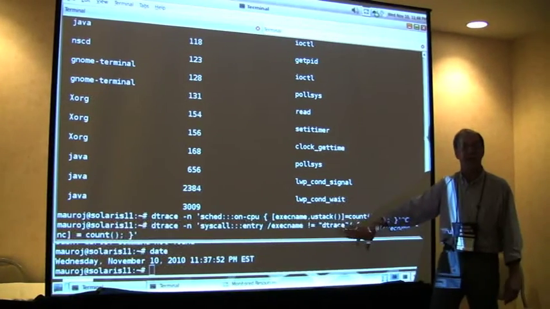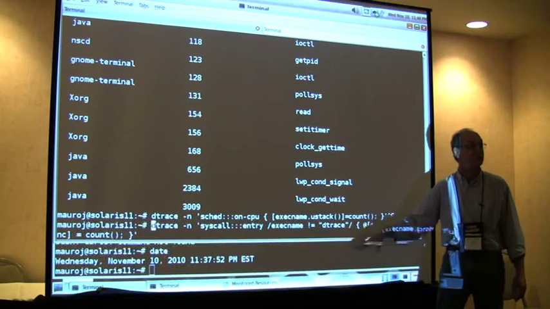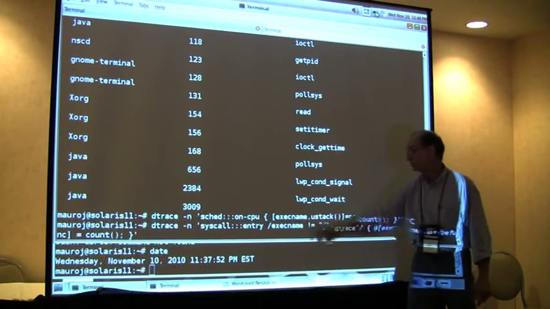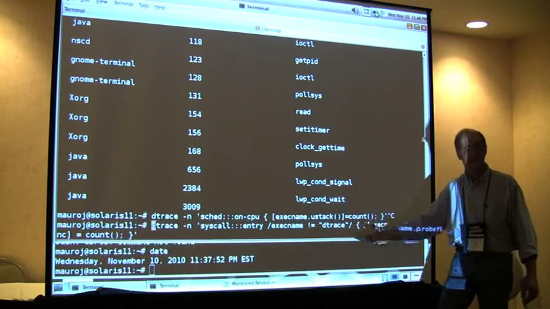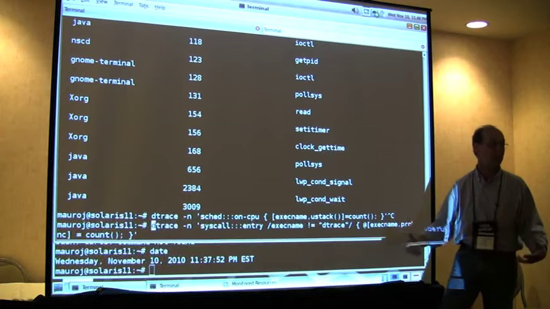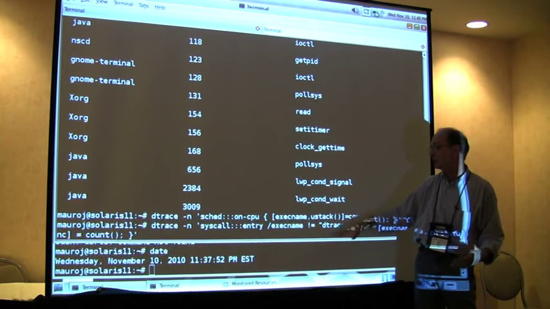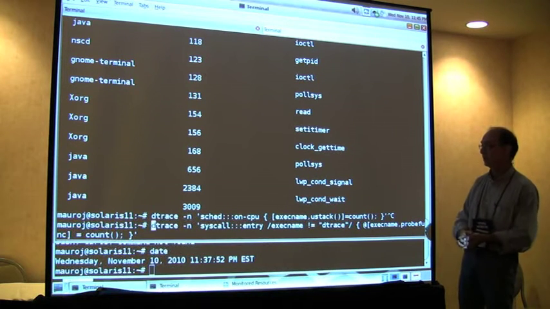It's a conditional statement that allows us to test for a specific condition we're interested in when the probe's fired. So we can say we're only interested in execname equal java, execname equal http, not equal to dtrace, what have you. So I can use the predicate mechanism in DTrace to filter the data such that I only see what I'm interested in.